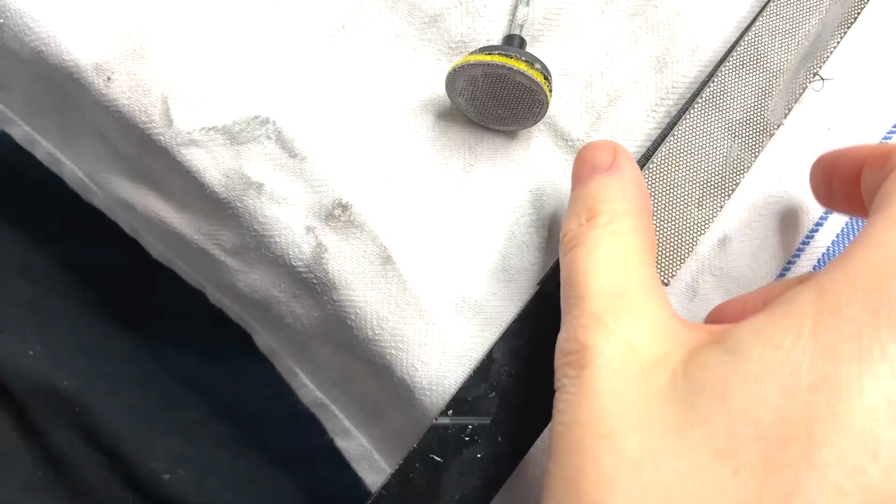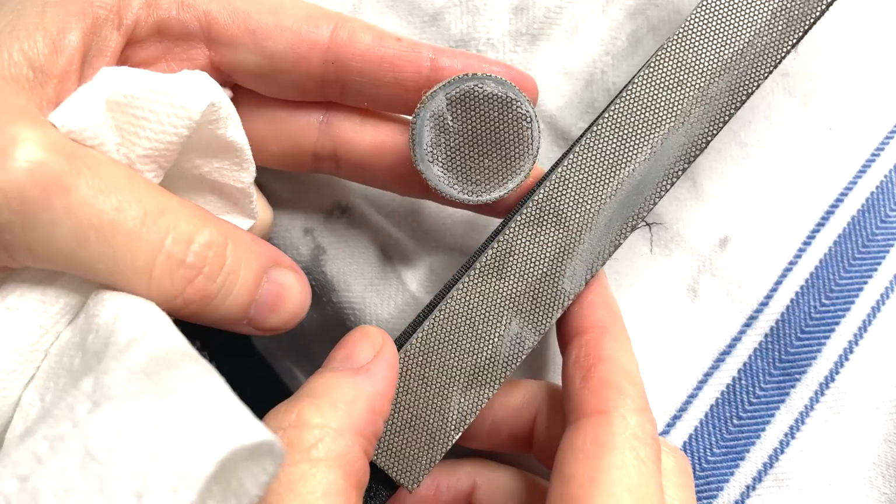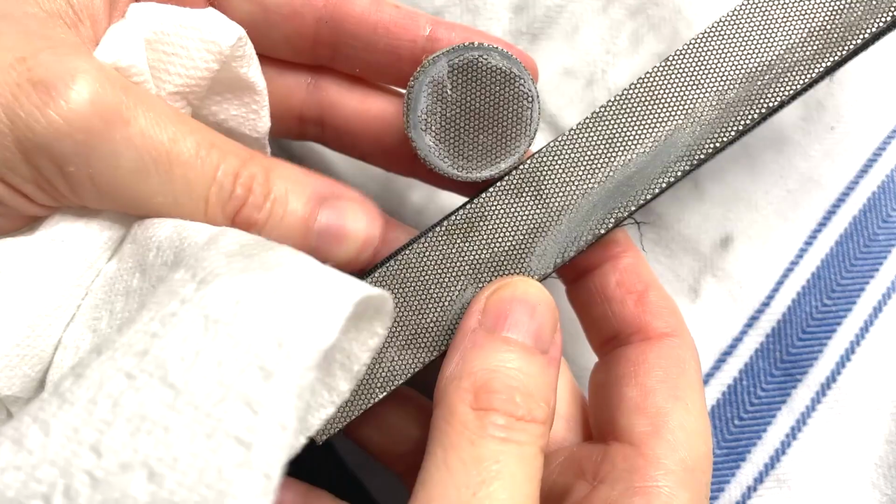All right, before we move on to the next step, just a quick note. Both of these, after a good grind, are really dirty. If you throw these back into your toolbox or wherever you're holding them, when this dries, it's going to turn into a dust. There could be lead in here, so you always want to try to keep the dust down in your studio.